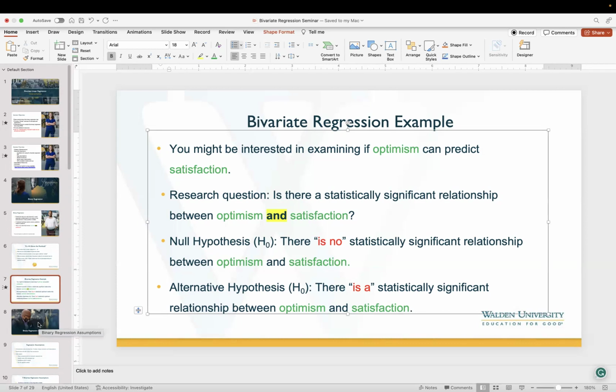So let's think about it again now. If someone gives you a data set and says, run a bivariate regression, you know that you're only going to use two variables, first of all. Only two variables. That data set could have 100 variables in it. Only two of them are going to be of concern. And those need to be scale and numerical variables. And we'll look at that in SPSS.